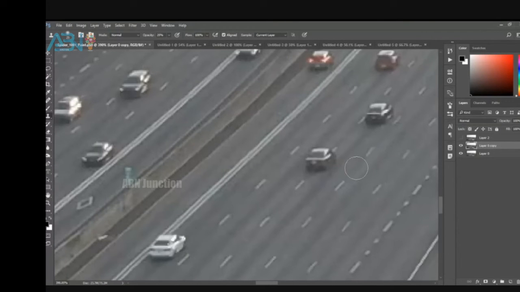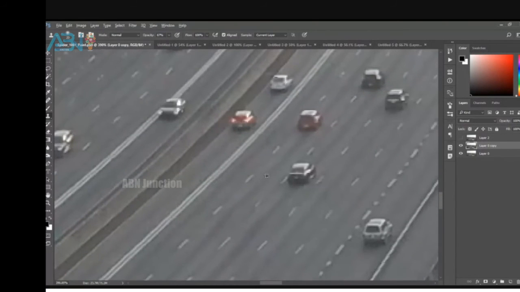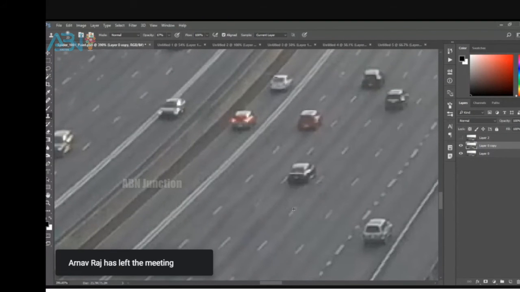Take it. I'm going to reduce the size of the brush. The first thing is I'm going to press Alt and take a source. I'm going to take this source and paste it on this car. So I'm going to hold the Alt key and click. Now the source is coming along with your brush. So now paint it over here. My opacity is set to 25. I'll increase my opacity. So please follow. I'm clicking my Alt here, and then releasing my Alt. I'm going and painting over this.